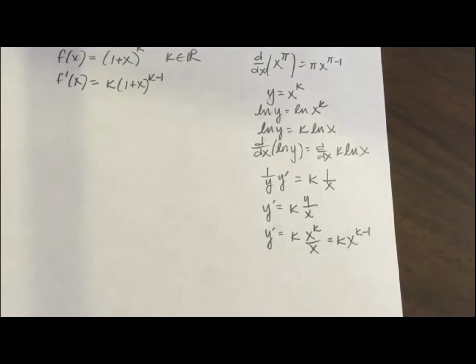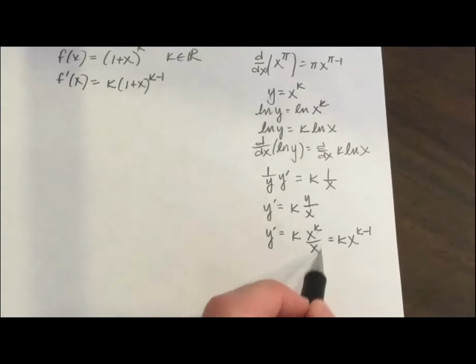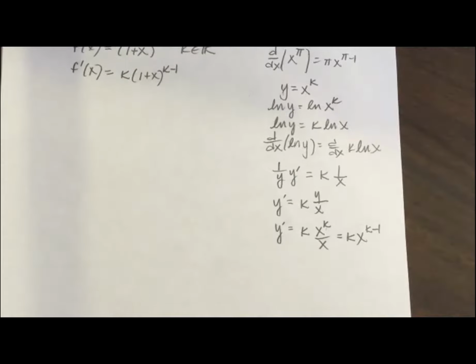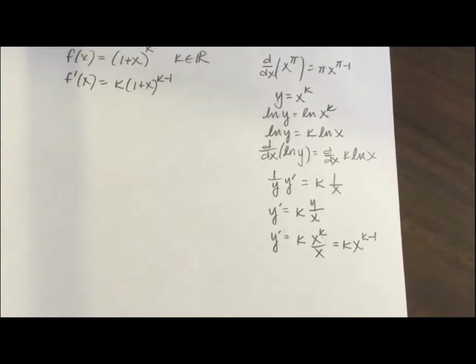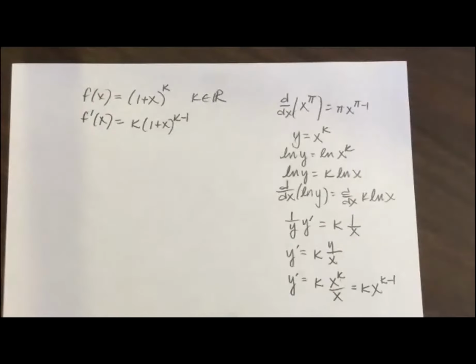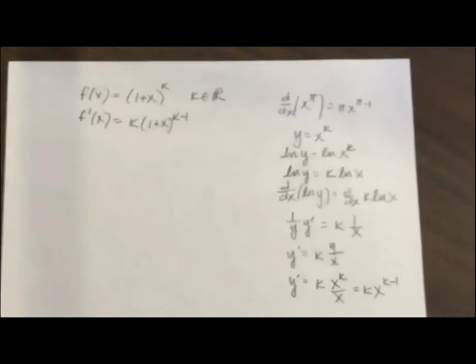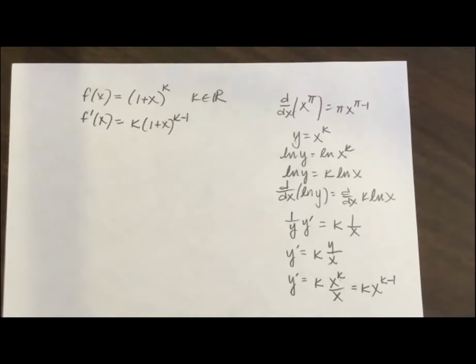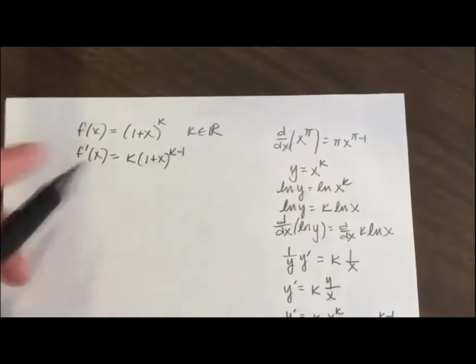I mean, why can I multiply by the same thing on both sides of an equation, right? Why do I subtract the exponents? Okay, but these are things that we've been doing for quite a long time. And so I'm feeling like we pretty much got it. All right, that's how you do that. That's called logarithmic differentiation, and that's a nice trick for you to remember as you're heading down the road.